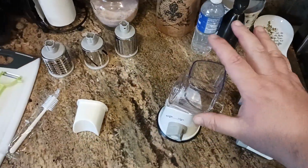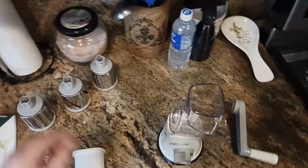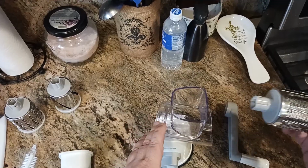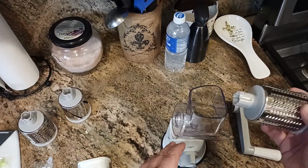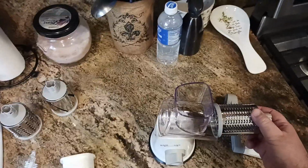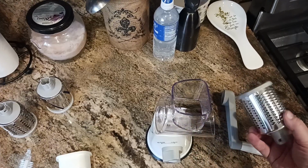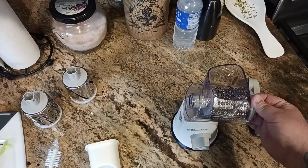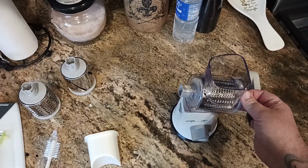Okay, to attach the cutting wheel and the handle, I'm going to use this one because I'm trying to grate up that beautiful cheese. So I'm going to put it in there. There's only really one direction that it'll go in. Obviously you don't want to put it in this way, because that's not going to work. But you want to put it in this way. Right, and then the end part will poke through. See how that poked through?